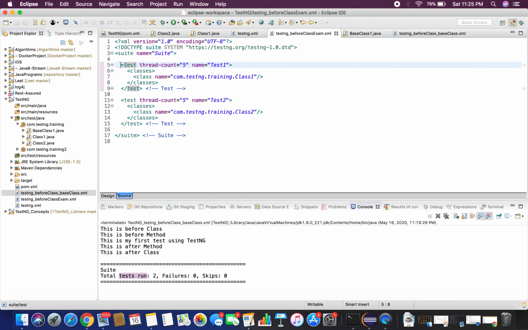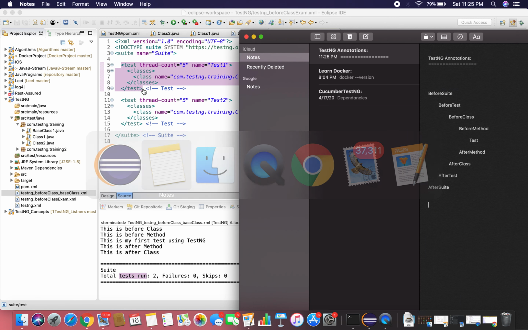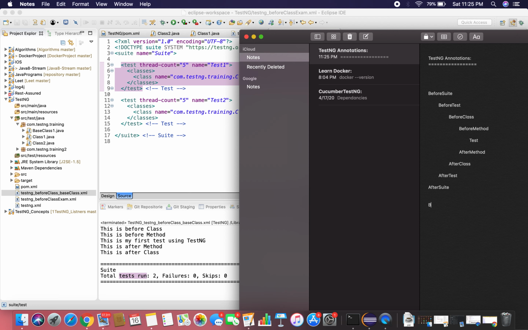Let us consider this test first. First thing, before test will execute, and when we go into this class, since class 1 extends a base class, it has a before class and before method.